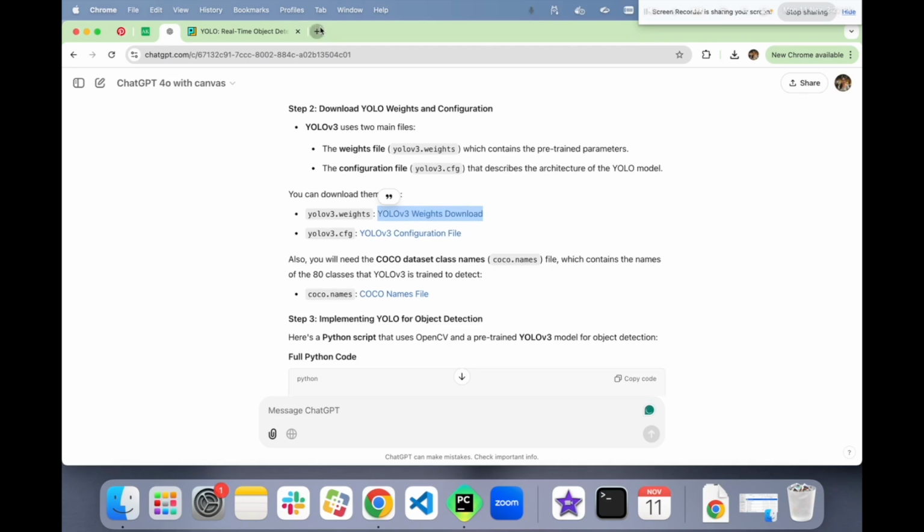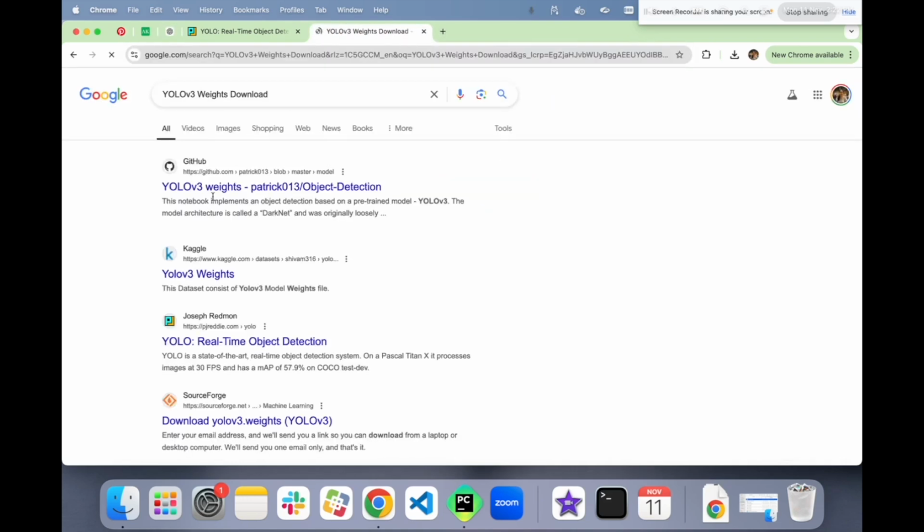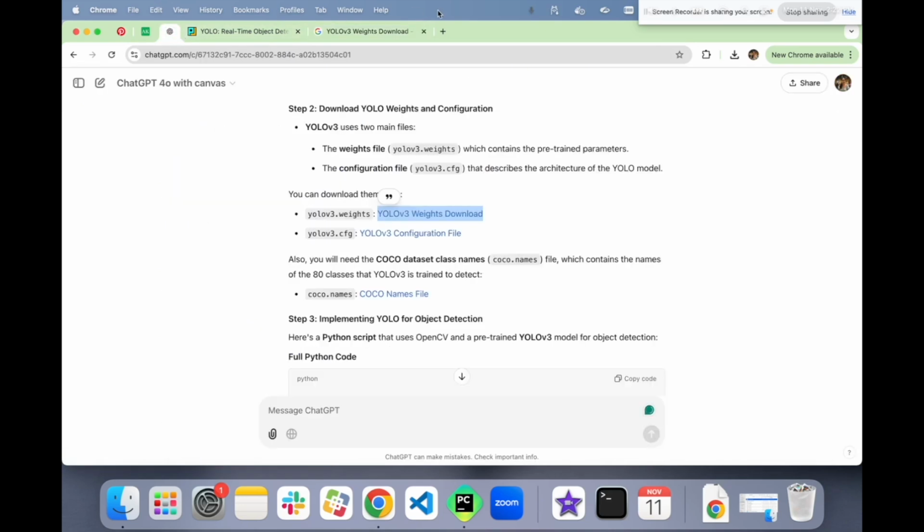So it is not clickable. Instead of relying on this and then getting stuck with the wrong file, what I can do is ask ChatGPT to give me the link explicitly in the form of a string so that I can copy and paste. Also, before that, let me read this line also.